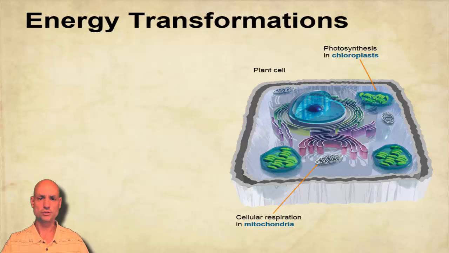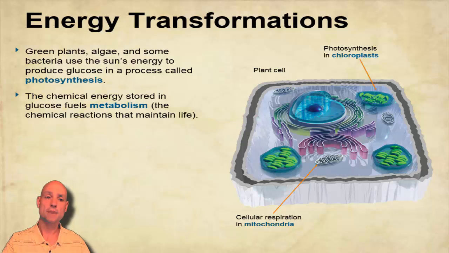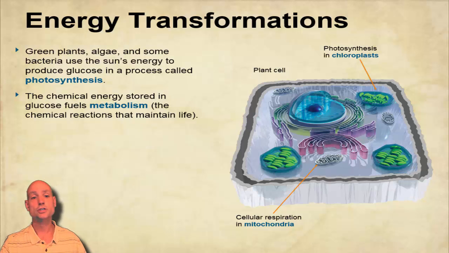All right, so these energy transformations, how do they happen? We're going to start first with the green plants and algae, some bacteria. They produce glucose in the process of photosynthesis. I know you've been probably learning about photosynthesis since you were a wee lad, but now we're going to get a little bit more detailed in how it works. Chemical energy stored in glucose will end up fueling all the chemical reactions in the cell. What that means is all the bonds in the molecule glucose hold potential energy. When we break those bonds, that energy is released as kinetic energy. So that's why we say it's stored.